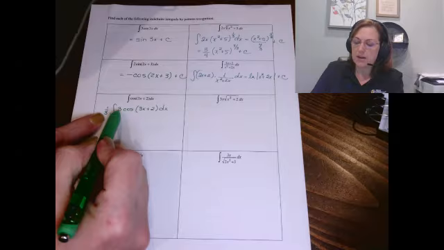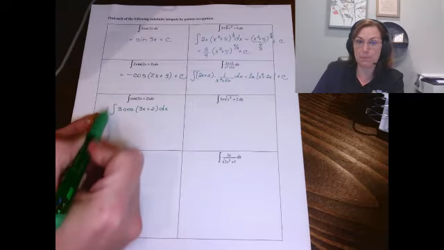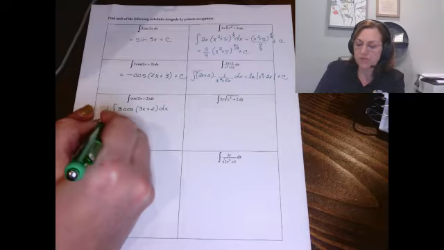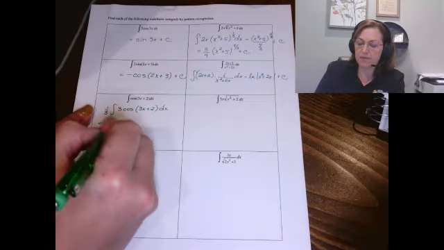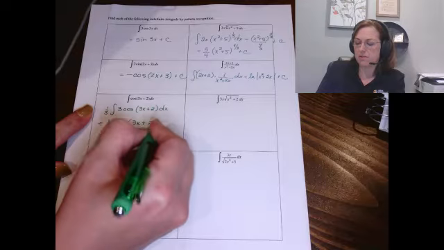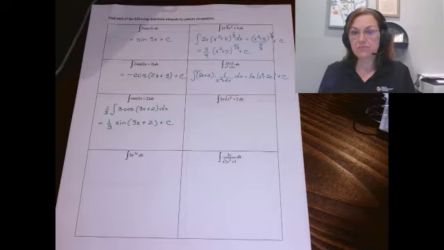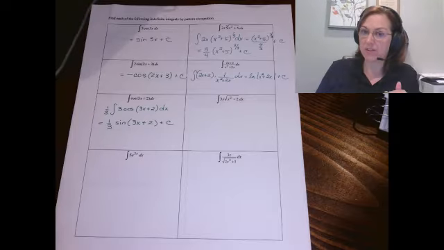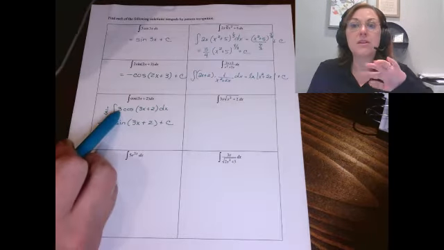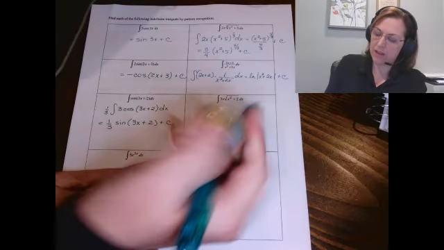Okay, now I can take the antiderivative of the cosine of 3x as long as I put the 1/3 in front of it. So the antiderivative of cosine of 3x is sine of 3x plus 2 plus c. So if you don't have that derivative sitting in front, you can multiply by a number, not a variable.